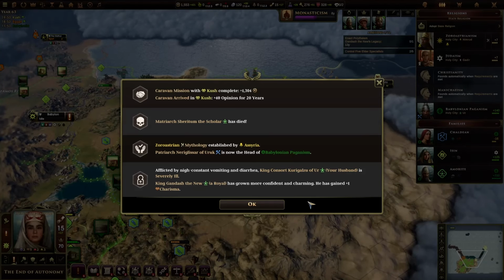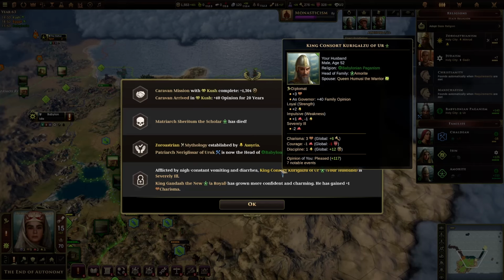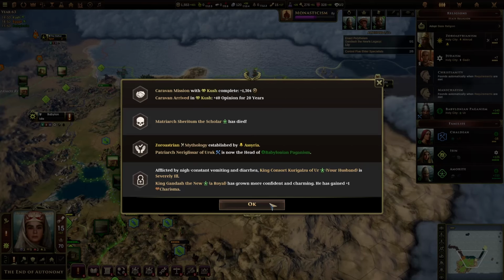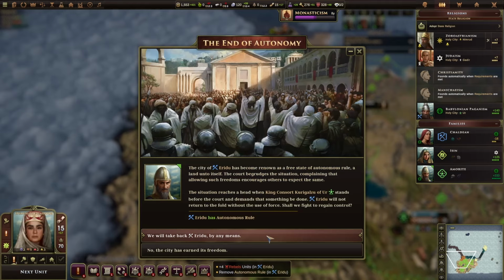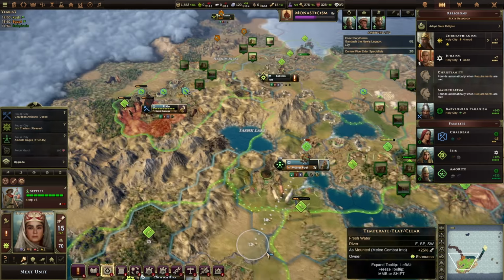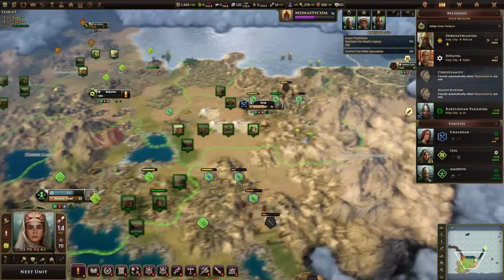Okay, friendship missile hit the mark. The matriarch is dead. Severely ill, but he's more charismatic. Mythology for Zoroastrianism. Okay. Gonna leave that alone. Finish you.